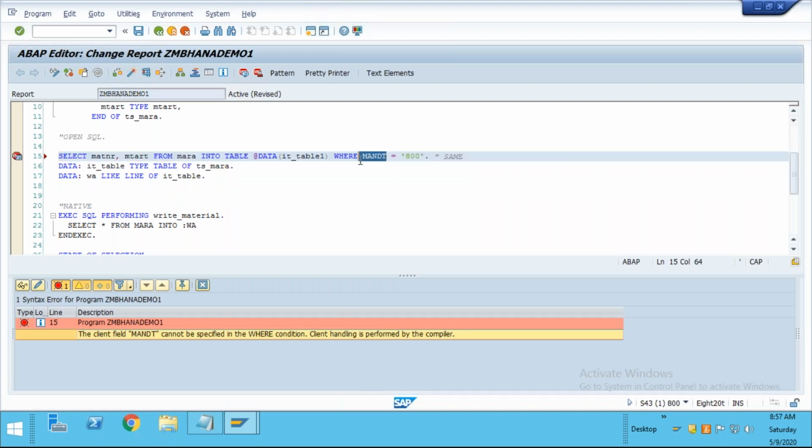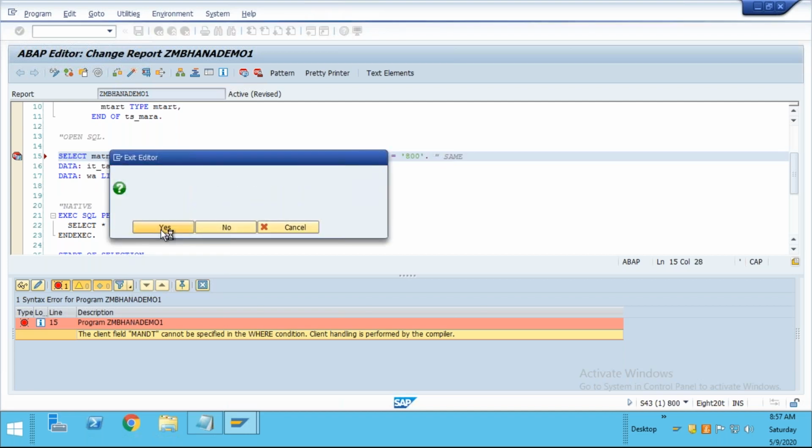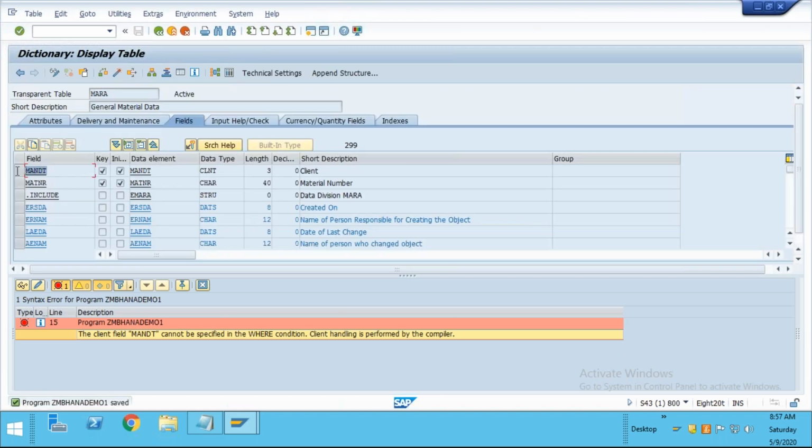Okay, you can see that it is telling you cannot specify it. Though MANDT is a field of this Mara table, you can see over here. The MANDT field is nothing but a client field which helps us to make the database content client specific.